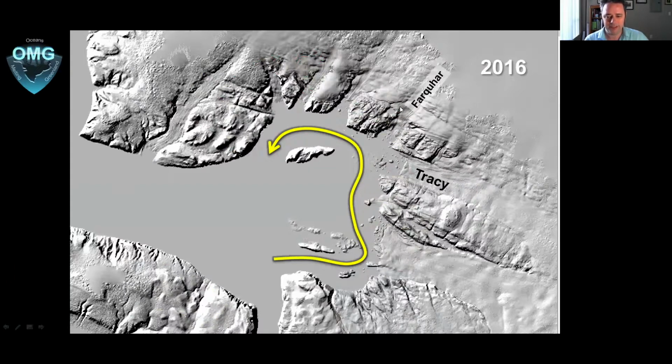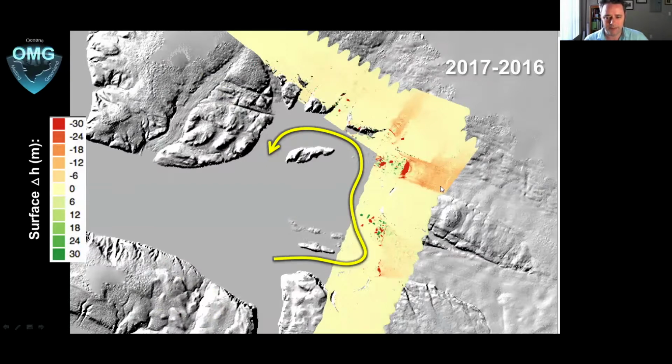This is interesting because we also have the glisten data from 2 years, 2016 and 2017, and you can see a very slight change in the fronts here between these two glaciers. But if you look at the difference in height, we can see that this glacier is thinning very rapidly, and this one is not doing very much. So this larger glacier has stayed pretty much the same between 2016 and 2017, and the smaller one, Tracy up here, thinned pretty dramatically and retreated a bit.